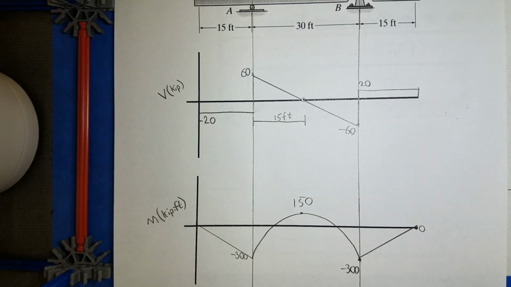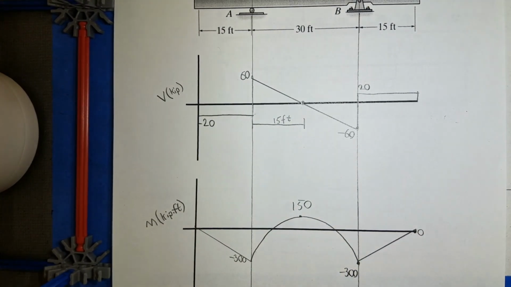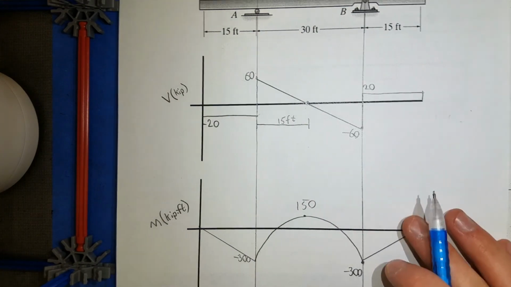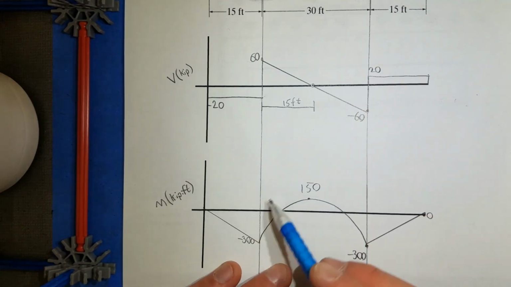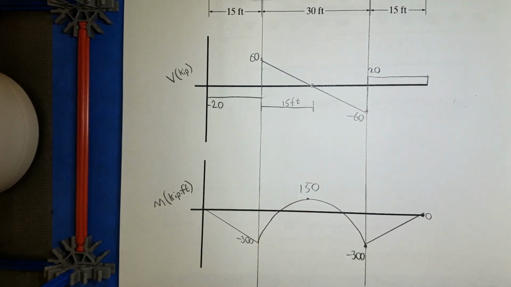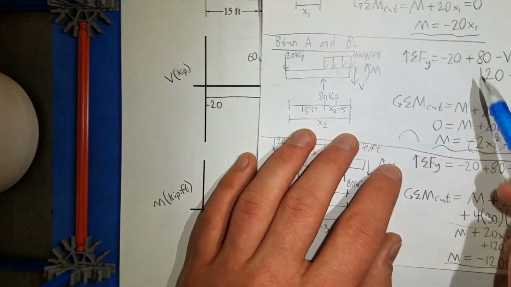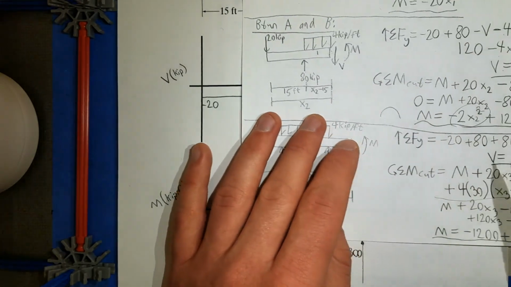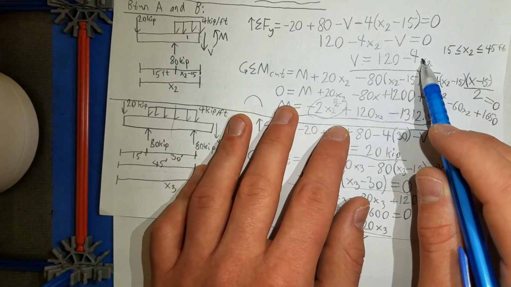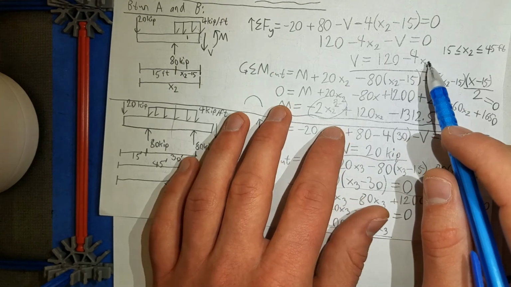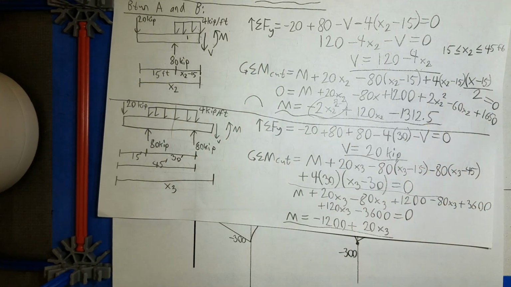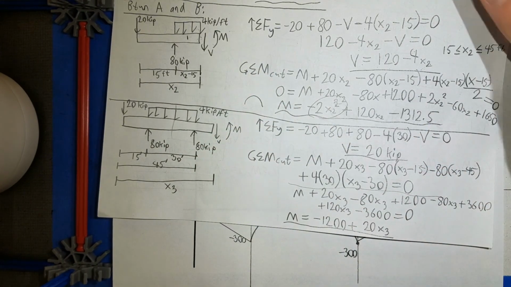So those are our shear force and moment diagrams here. There are some other odds and ends that you're going to want to include in your diagrams as well. When we have lines and curves like this, you're always going to write in what order the formula was. If we look at our shear force for this middle part here, we get that it just has negative 4 times x. That essentially means it's a first order polynomial because it's just a straight line slope.